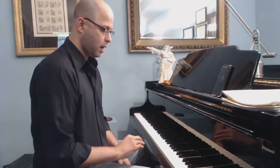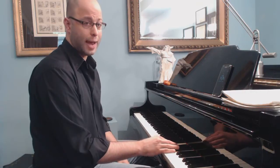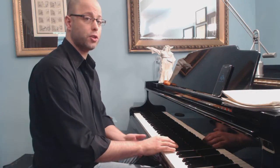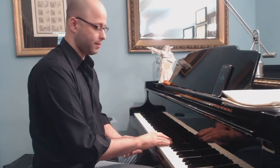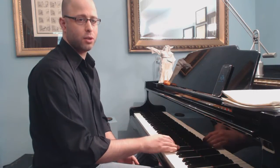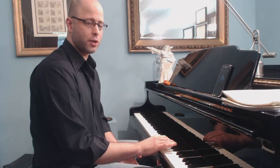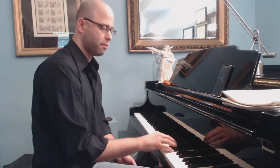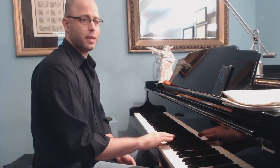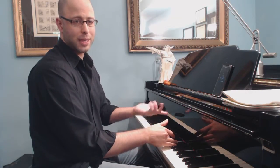And that's rotation. If I want to continue the scale, something really bizarre happens. Even though I'm going to go down, I'm going to a finger that is higher, and therefore it's going to be a passive motion — and that's where it gets difficult. Then active and active again. Because if I'm just playing thumb and third finger, it's active, passive, and active. The motion for the third finger is still going to be a passive motion, even though the pattern is going down. Once you get used to it, it's a piece of cake. The beauty of this motion is that as I'm rotating back — doing the passive motion — the thumb is released.